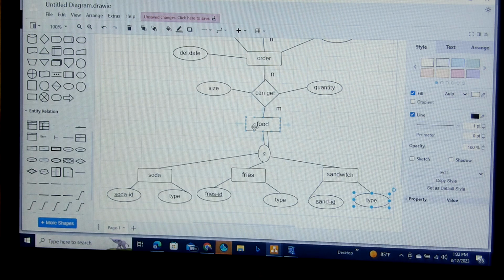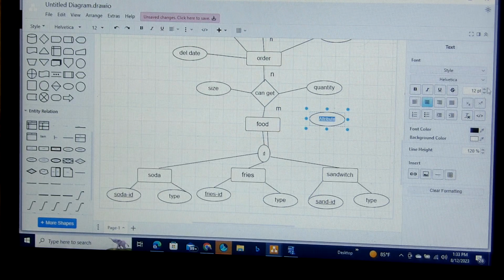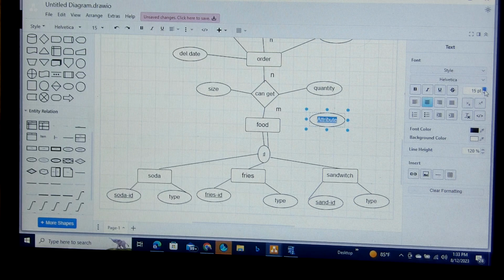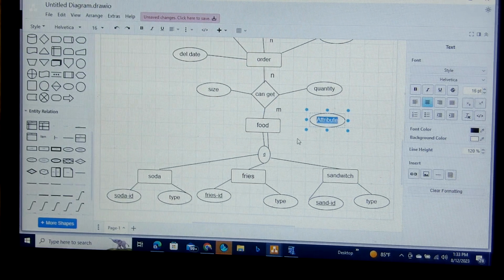Okay, so here it has an attribute that is food ID.